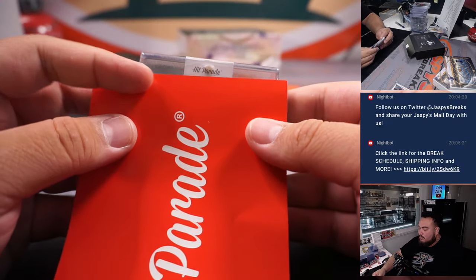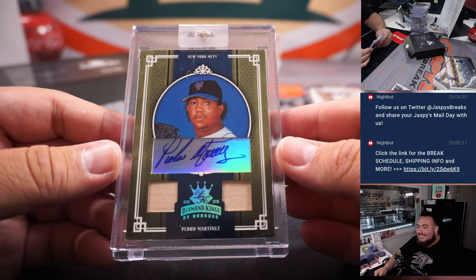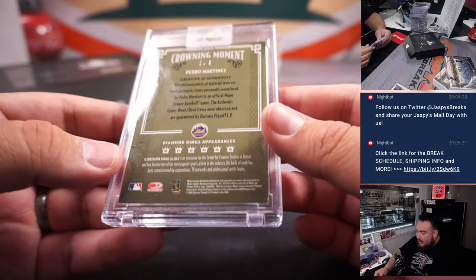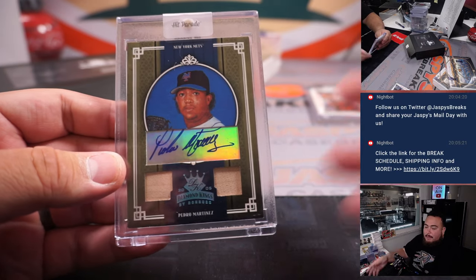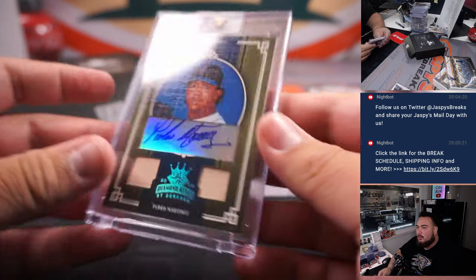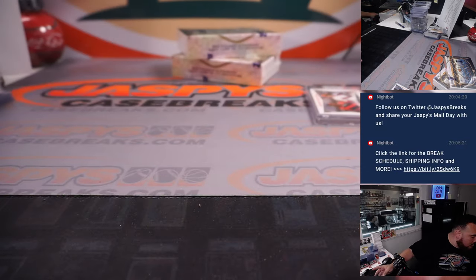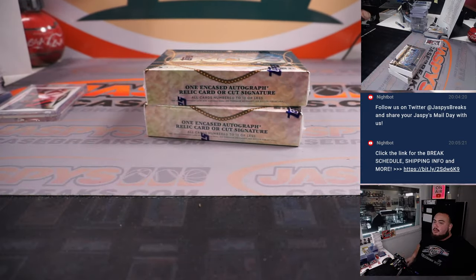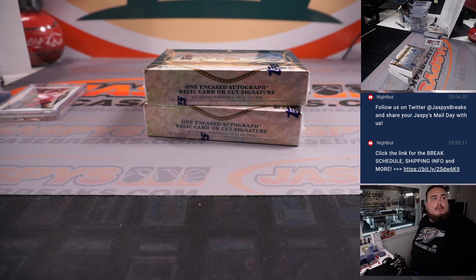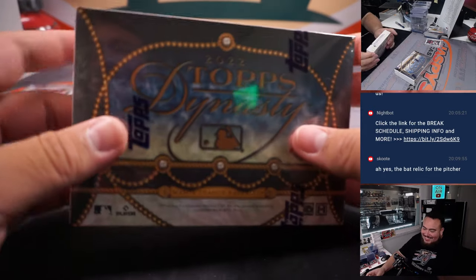New York Mets, and it is Pedro Martinez. Dual bat relic and autograph. One of one. And this is from back in 2005 Donruss playoff. Mets going to Adam. There you go. All right, so one randomizer to do at the end, guys. All right, guys, two more boxes. Yeah, it's a double bat relic.